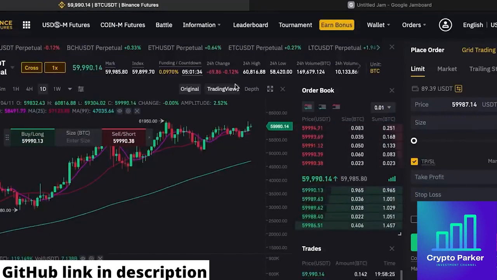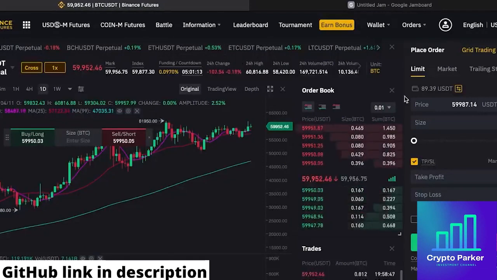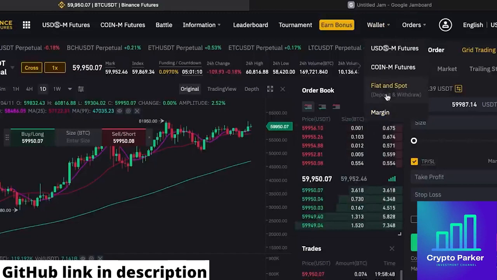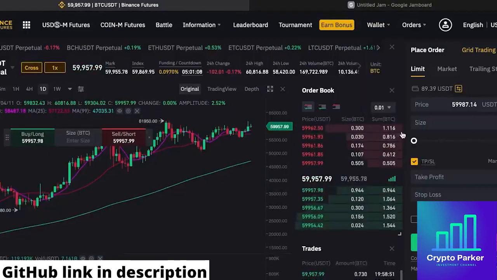Now, this is different to the spot market, but if you do have an account with Binance, it's very easy to go through and get the futures account as well. You just have to go to the futures and I think just accept some terms and conditions. And you can actually go over to your wallet and then go to your fiat and spot account as you would then. The only difference with Binance Futures is that you may have to put some collateral on account with the futures.